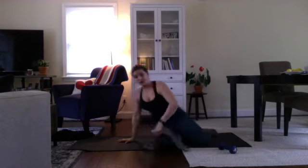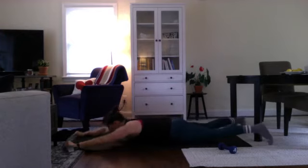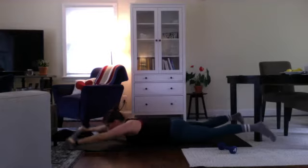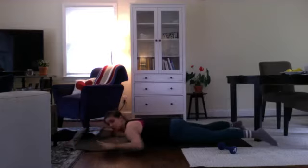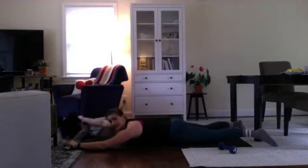All right, so I'll show you first because I want you to look at the floor while you do this. So you're going to use your towel optionally, pulling out on it. It's like a Superman with a lat pull down. So you'll lift up, pull the towel towards your chest, reach the arms forward, lower down. By all means, you can just lift and lower from here with the bent elbows or the arms extended, okay?